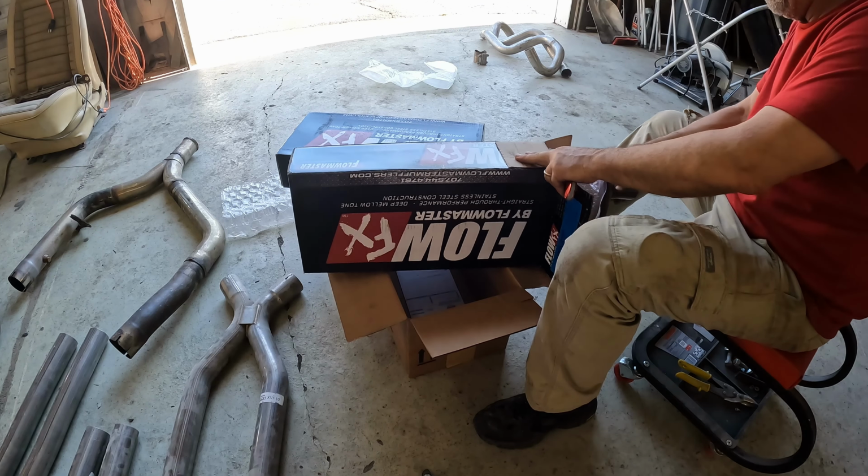So on the driver's side here, left side, I'm just going to repeat the same process I did on the first muffler and tailpipe back up to here. When I get that done, we'll take a look and see how my work is progressing.